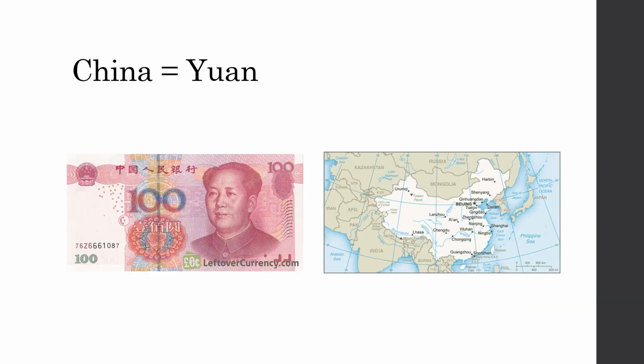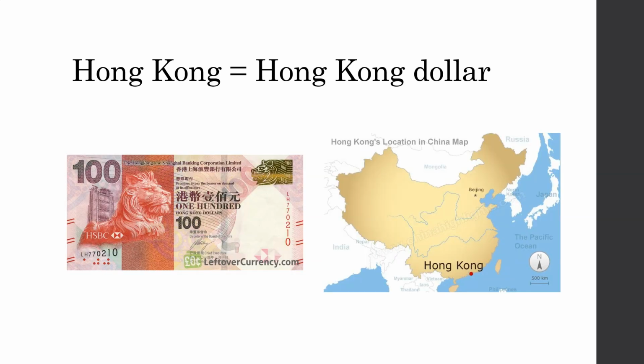You have Chinese currency here, the yuan. Chinese currency and a lot of Asian currencies, I think, are some of the cooler currencies in the world, as far as they look really pretty. That might just be me. I don't know. What do you guys think? Then we have the Hong Kong dollar. And again, this isn't a comprehensive list of all the currencies in the world, but I'm just showing some of the mainstream ones.